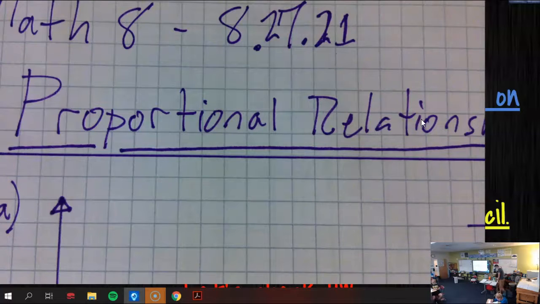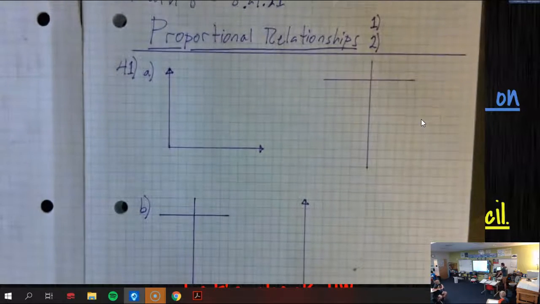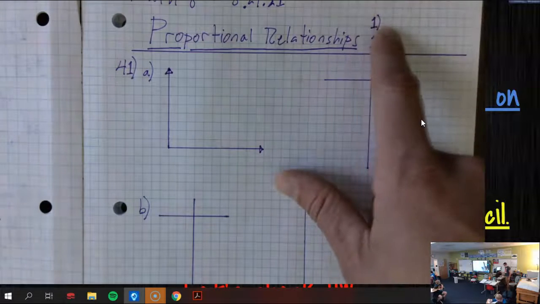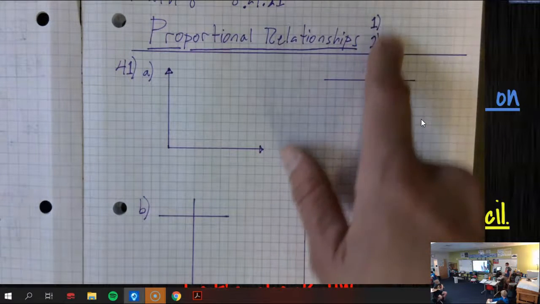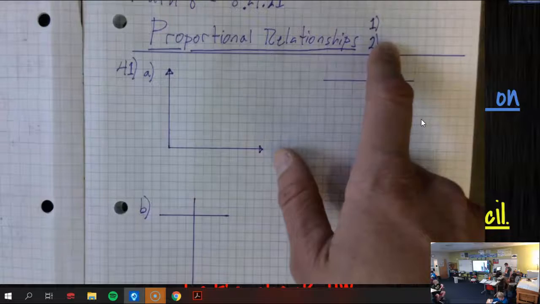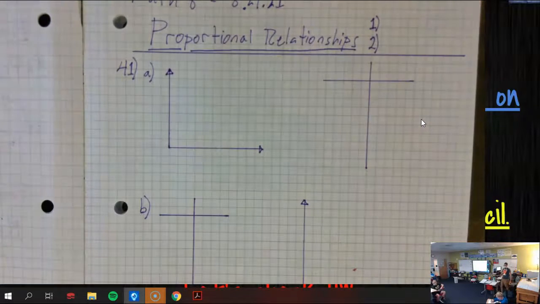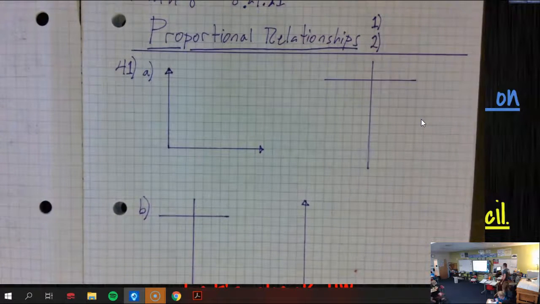For the T-chart, I will give you like 5 pieces of data. Well, actually, I'm only going to give you 1 piece of data, but then you can fill in as much as you want. Are we doing point number 1 or point number 2? We're going to come back and say 2 things about proportional relationships. So this will make more sense when I tell you what's going on. So here's what's going on. Then I'll take your question if you got one.